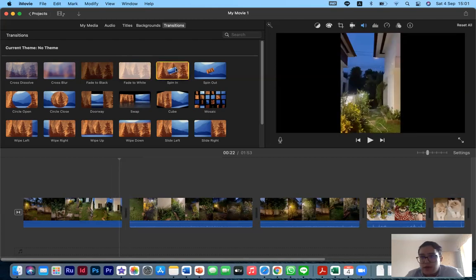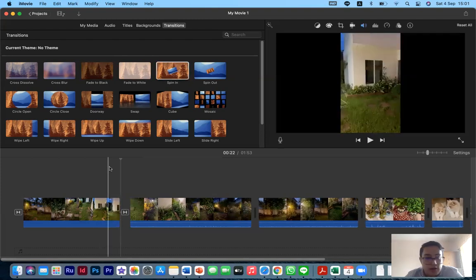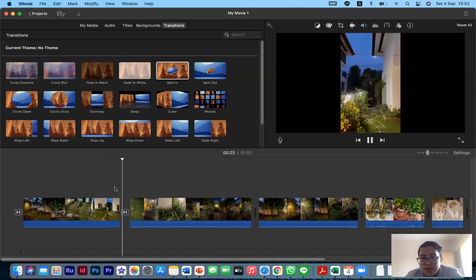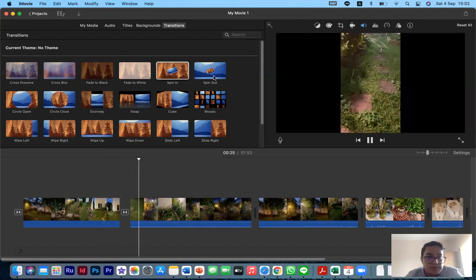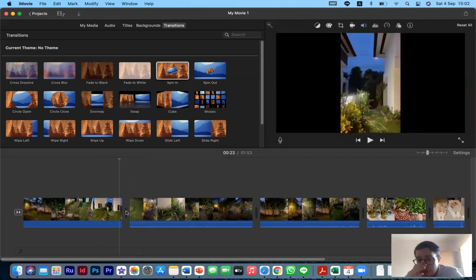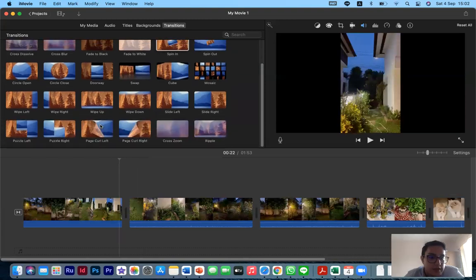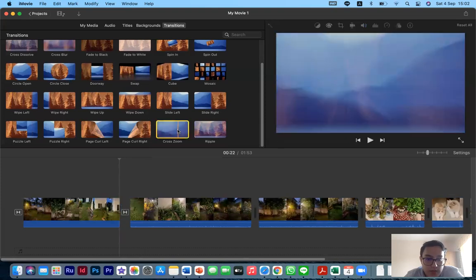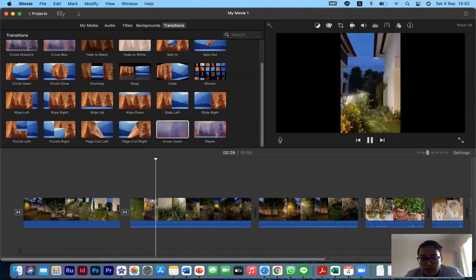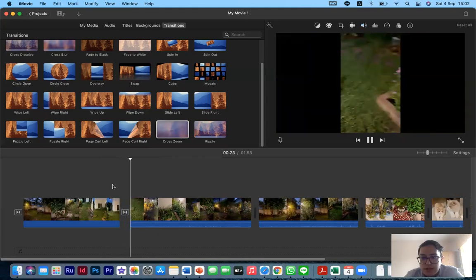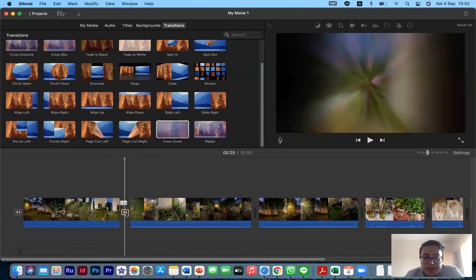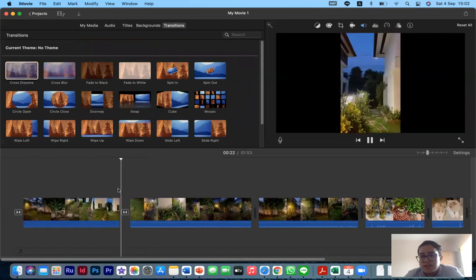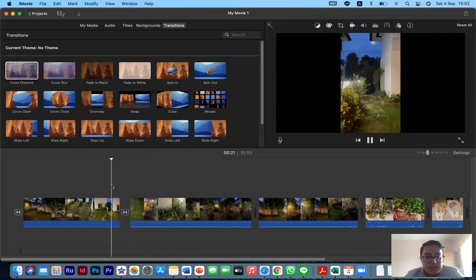And so on. You see, there are so many options. So I cannot go through everything with you, but you can get what I mean. So this one spins around, this one spins out, and each of them has different effects. So you can see all the effects here. What I like to use is maybe, okay, let's check out this one, might be interesting. So this one zooms in, which might be a bit too much for my taste. So what I like to use is usually cross dissolve, which dissolves a bit and comes back to the next scene. All right.